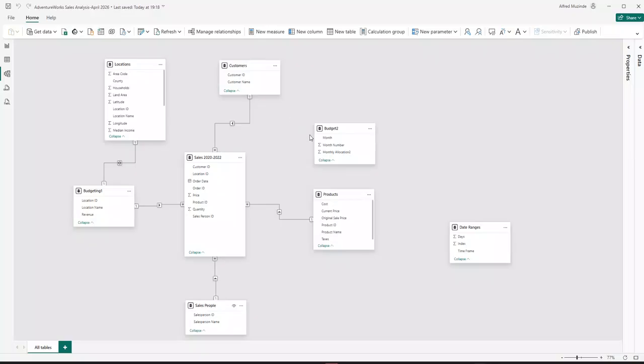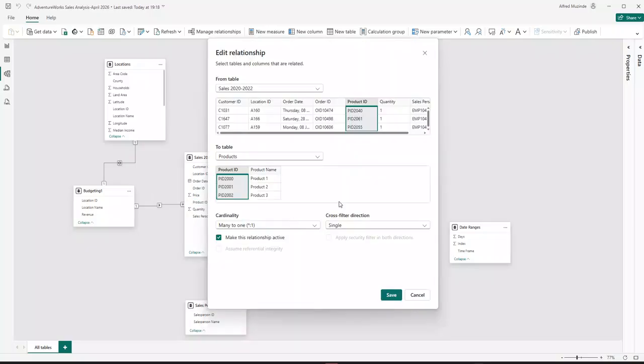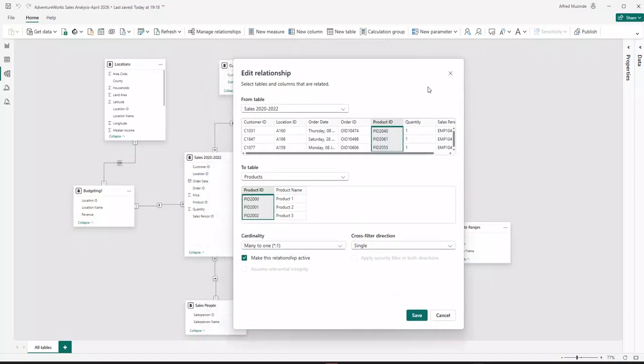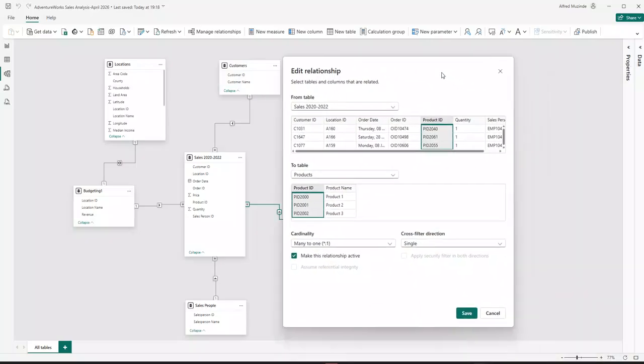So suppose these relationships are not there, how do you do it? If you double click this relationship, this line, it will show you something like this. Edit relationship from table to table. It's coming from sales to what? To products.